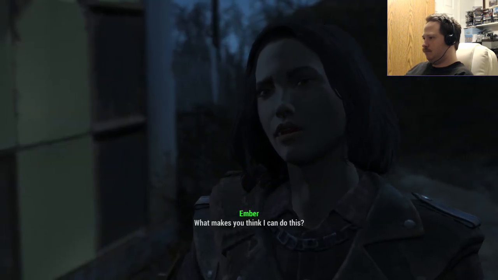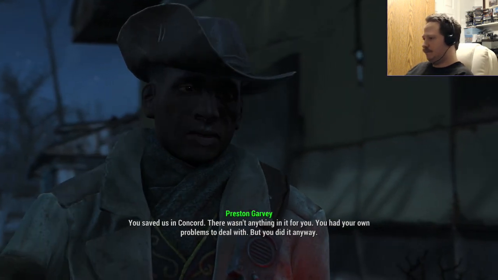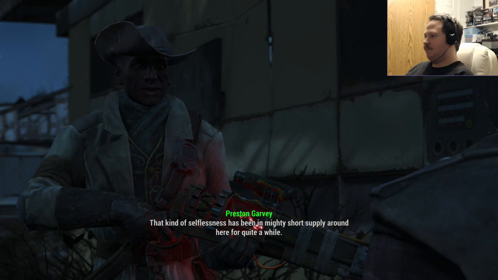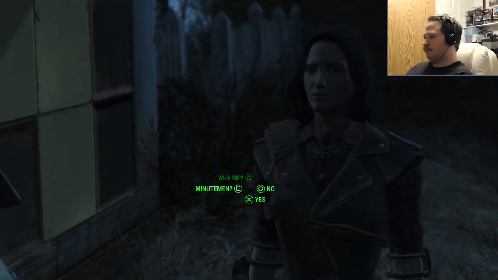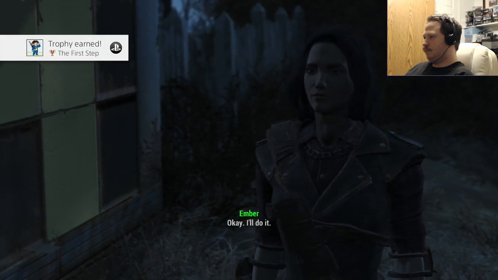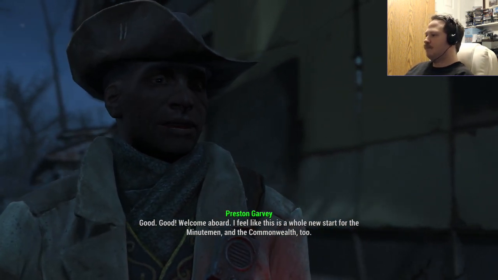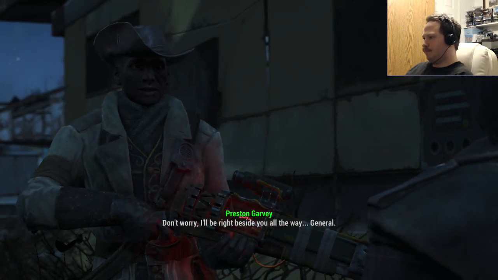What makes you think I can do this? You saved us in Concord. There wasn't anything in it for you. You had your own problems to deal with, but you did it anyway. That kind of selflessness has been in mighty short supply around here for quite a while. Okay. I'll do it. Good. Welcome aboard. I feel like this is a whole new start for the Minutemen, and the Commonwealth too. Don't worry. I'll be right beside you all the way, General.